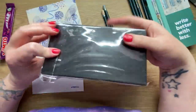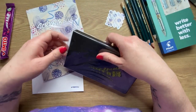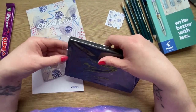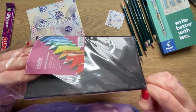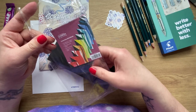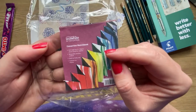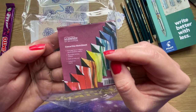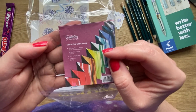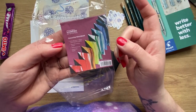I feel like if I'm going to use it for the Scrawler Challenge, I'm going to be wasting it. So I'm just going to check, I think. This is Sea Lights of Brighton, and yeah, it's the same paper. I don't know if you can read that. It says each page has 2x140 GSM sheets joined for stability. So they're like double sheets, 140 GSM.